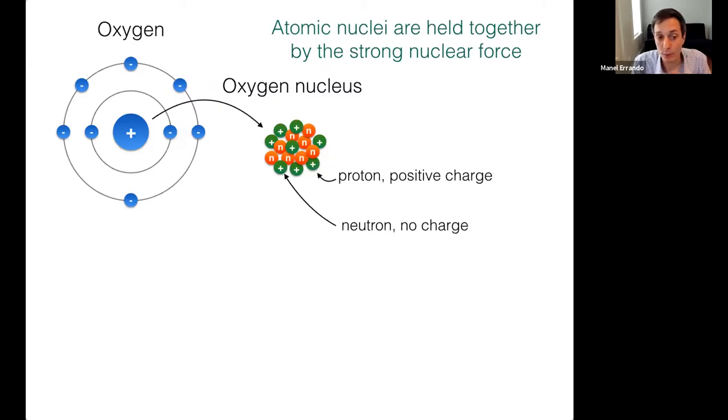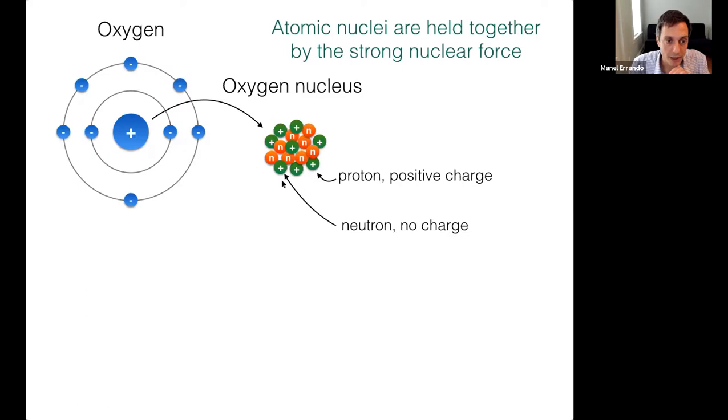We also know that the proton is not the only thing inside of a nucleus. We know that there are also neutrons. And well, this arrow went to the wrong place. It should have gone to a neutron. So neutrons are particles that have very similar mass to the protons, but they have no electric charge. They have no charge at all. But they react to the strong nuclear force. So they are in a way acting as a glue to keep all these protons together.